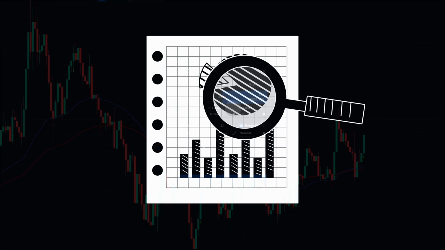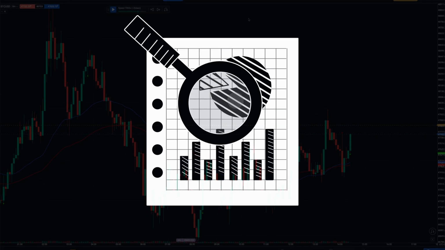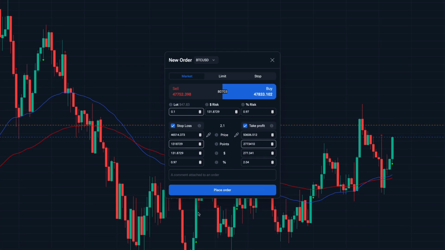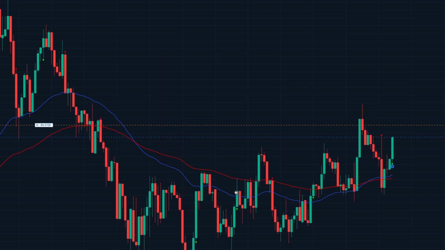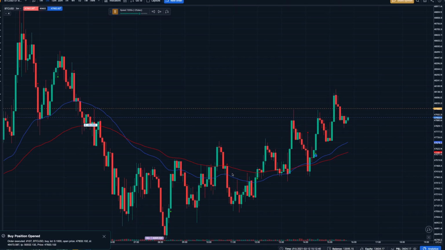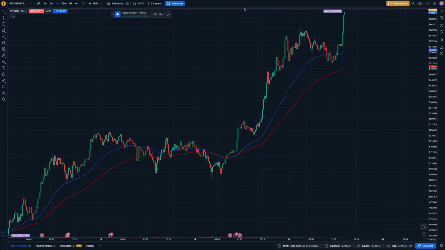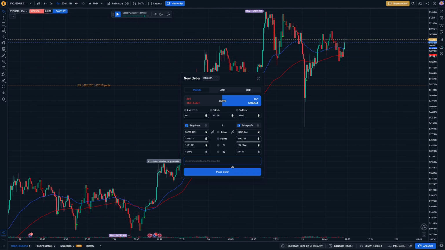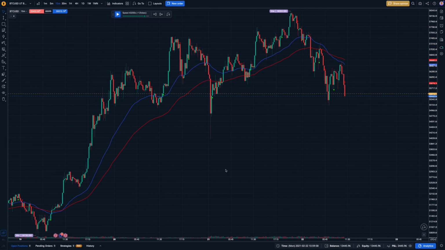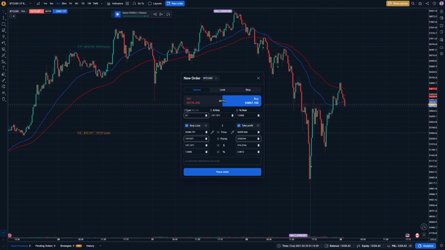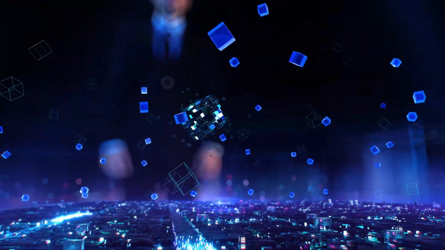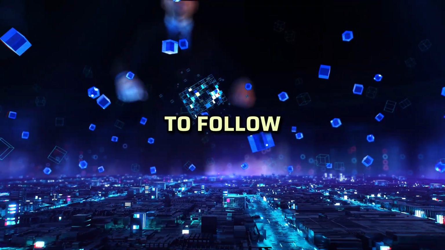This persona analysis is incredibly valuable because it quantifies these subtle execution patterns that most traders never recognize in themselves. Now you might be wondering, how can the algorithm detect behavioral patterns when we're following systematic rules? Here's what's happening. The platform analyzes subtle variations in execution that occur even with rule-based trading. While we followed consistent UT Bot entry and exit criteria, there are still micro-decisions in our execution, timing variations, slight differences in order placement, and adaptive elements like stop-loss positioning. The algorithm picks up on these patterns and creates a behavioral profile based on how we actually executed the strategy, not just the rules we intended to follow.